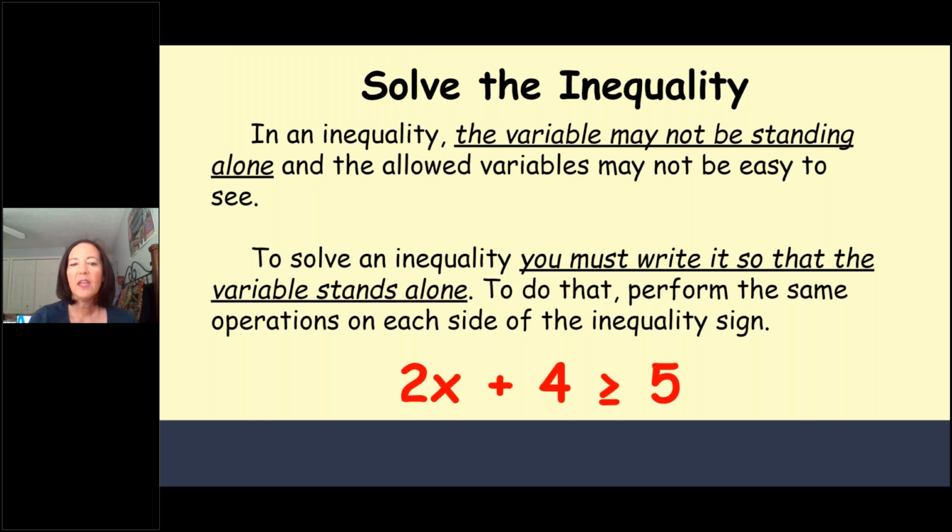In order to graph it, you're going to have to rewrite the inequality so that the variable stands alone. The steps that we take to rewrite it so the variable is by itself are called the symbolic method. It's a huge topic, and a lot of people consider that skill algebra and kind of the big idea of what algebra is. I myself have done a couple of videos, one on solving simple equations, one on solving multi-step equations. I know some of the other tutors have done some examples of this.